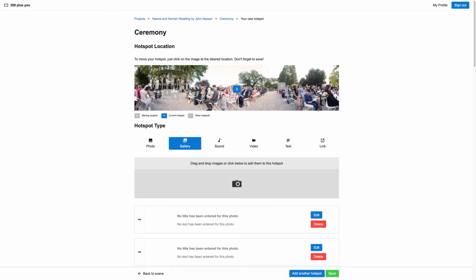Okay, so at this point I'm still in number 3. We can see it there. So I'm just going to move it. I can just click it to there, and that just moves it. So I'm just going to leave it there and see what happens. It should open up just above the person.